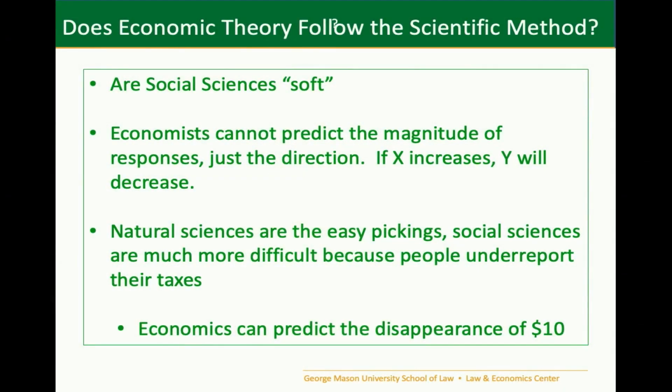What about economics? I got about two minutes. What are the criticisms of economics? Social sciences are often called the soft sciences. Why is that? One thing about economics, generally speaking, is nobody's going to try and predict the magnitude. There are economists out there who say, okay, well, if we increase the minimum wage to $15 an hour, we're going to have an increase in unemployment of 1.4 million people, right? That's a pretty heroic statement. It's an estimate. Generally speaking, how much reliability does that have?